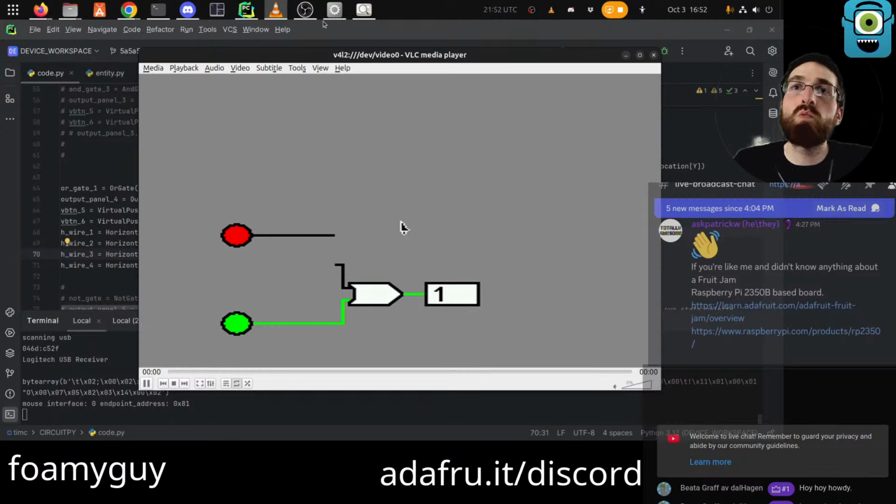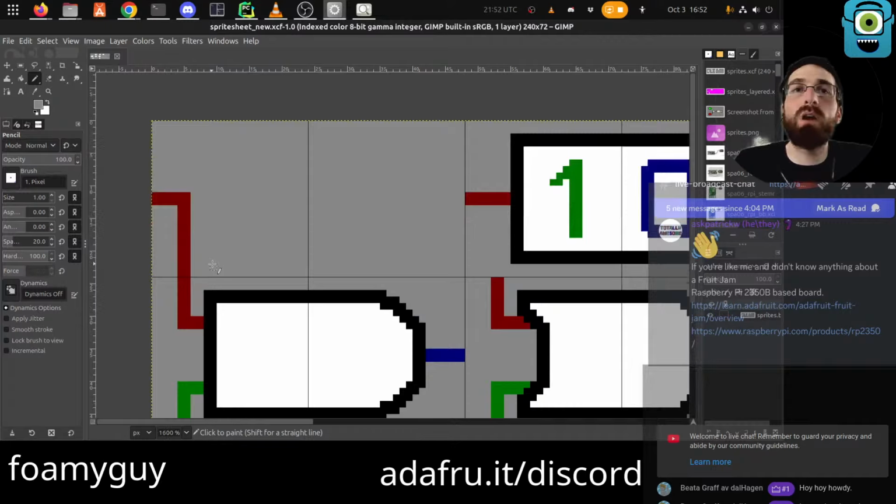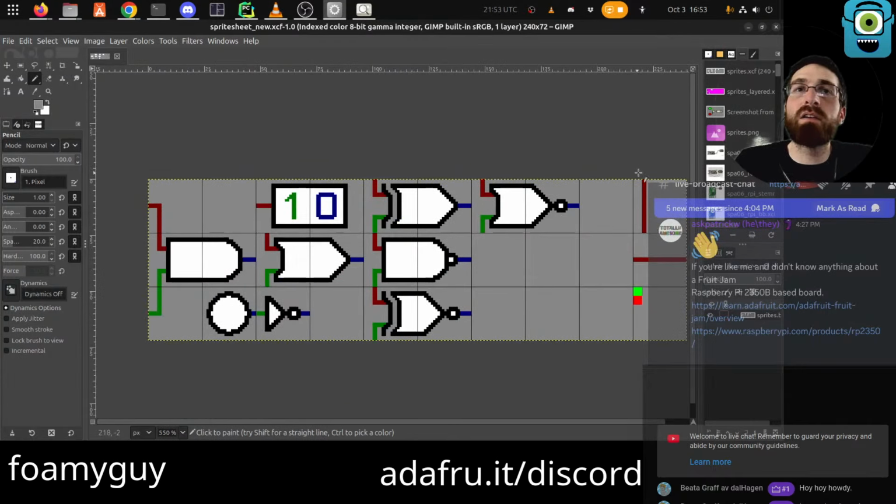Right, wait, what? Ah, right. Forgot about that. Because the wire here actually goes to the left, the vertical wire would technically need to connect in place of this block here.